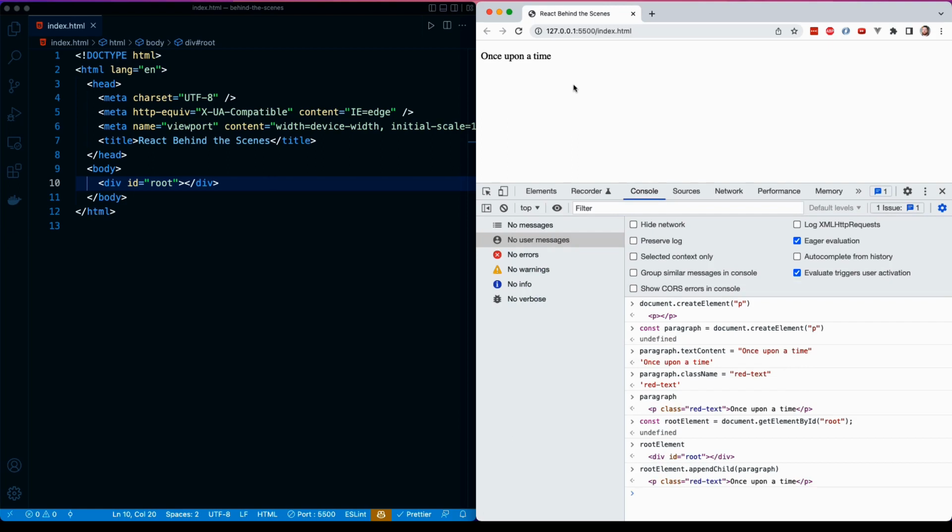So we are not using React yet, but this is just to demonstrate that these functionalities already exist in the browser. What React is ultimately going to do for us is do something very similar to this, but with its own additional layer of abstraction called JSX. But these functionalities, these features exist in our browser, and they've existed in our browser for a very long time. The key takeaway is the DOM provides us programmatic ways. All that programmatic means is we're able to do it with JavaScript, right? The DOM provides us with programmatic ways to read elements, write elements, inspect elements, change elements, interact with them using a programming language, right?